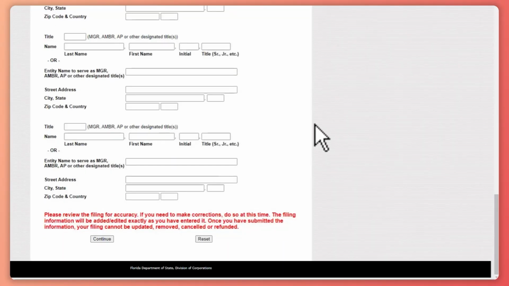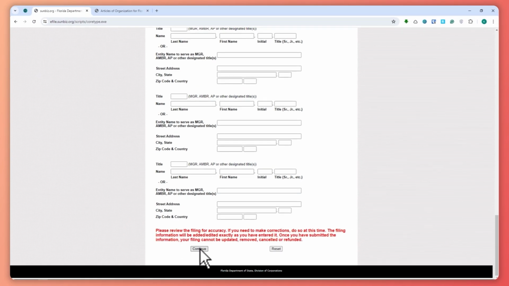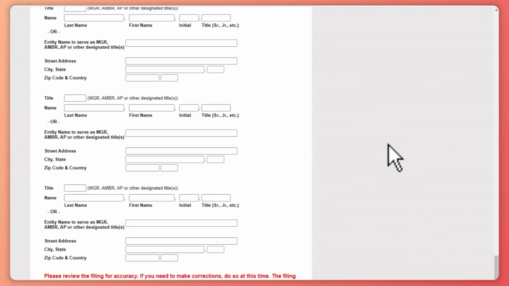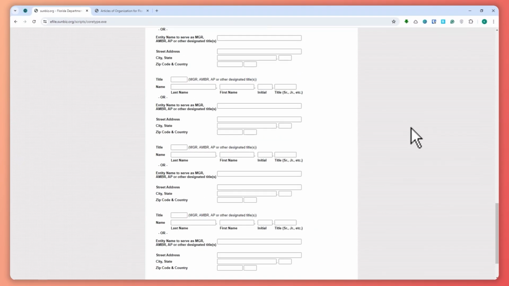Once you have made sure that everything is correct, you can now click on the continue button. After that, you'll be seeing a document tracking number and a fee for your filing. You can record this if necessary. And then after that, you would need to pay for it. You would need to provide your credit card and billing details, and then you would be able to process your payment. After completing the payment, you will receive an email confirmation with the status of your application. After that, you can save or print your confirmation for your records. And basically that is all. You have successfully filed your LLC in Florida using Sunbiz.